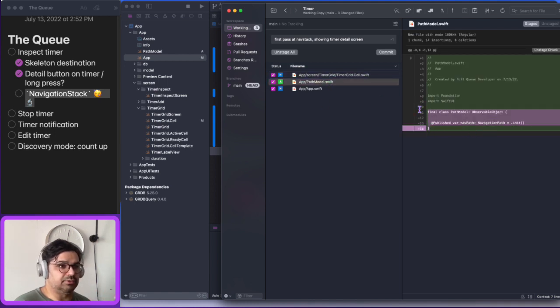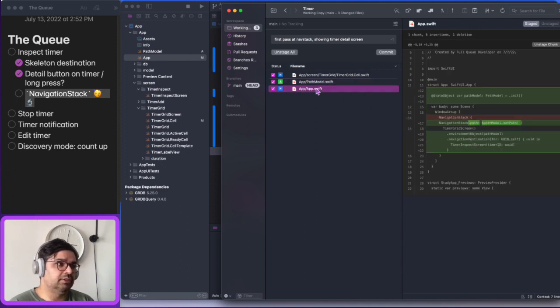It's the simplest observable object ever. We just have a navigation path, which is new in iOS 16, and have it be published. And then in the root, we hook all of it up and we put a navigation destination not on the navigation stack, but on the contents of the navigation stack.